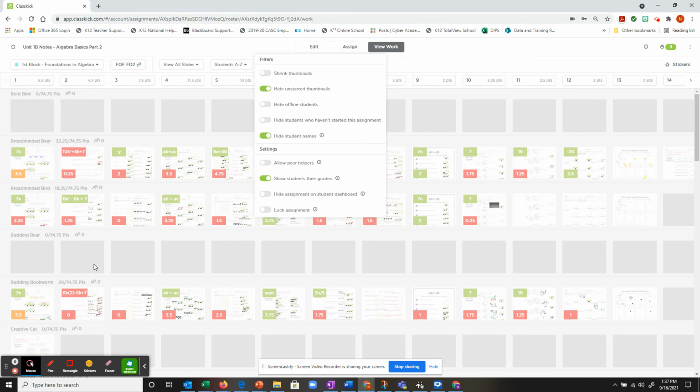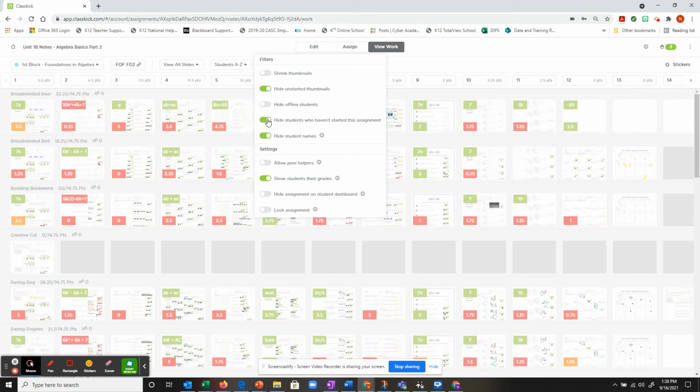All right, everyone. You'll notice that I went in and changed all of my names to anonymous so that y'all don't know who is actually doing their work and who isn't. You'll notice some of them are definitely doing their work, and some are actually taking pictures of their work. One thing I like about this is the filters button. If I want to, I can filter it and hide students who have not started it at all, and I can just focus on that.